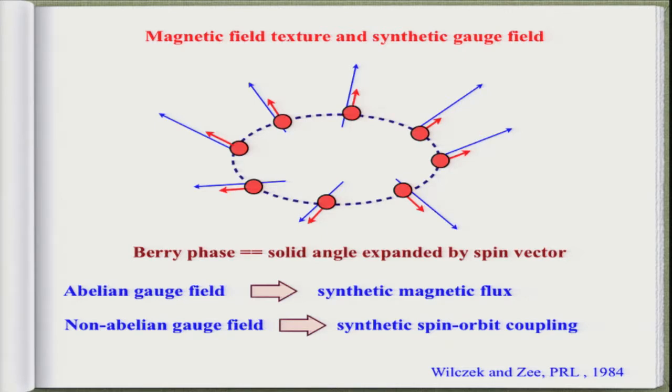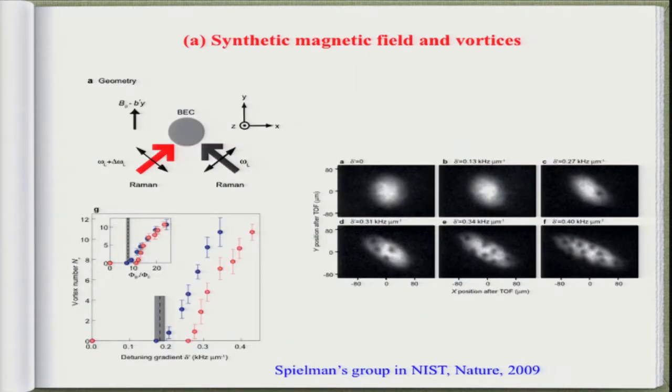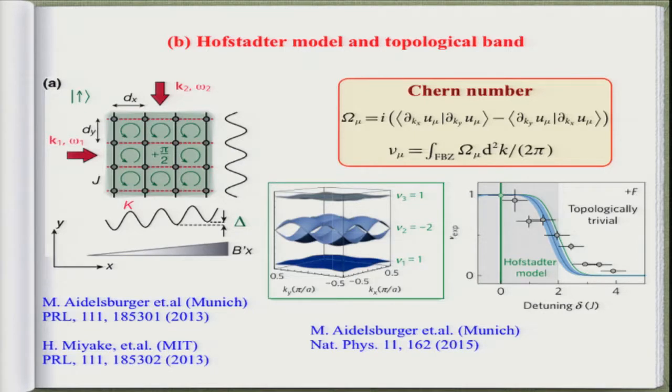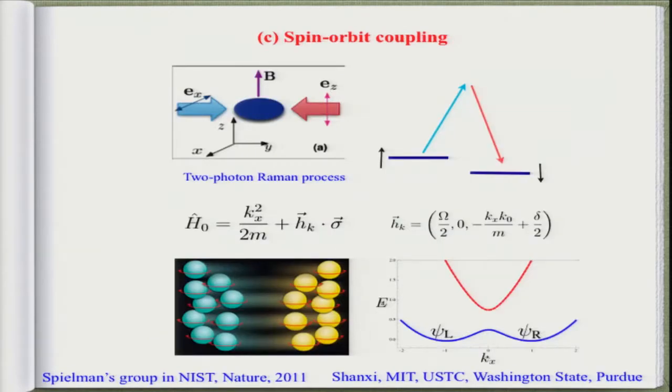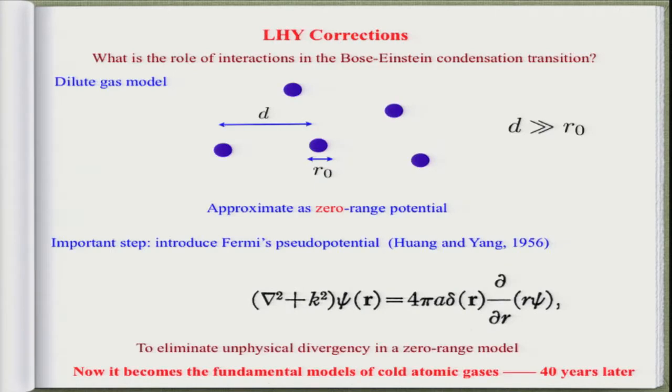Now, this direction has had lots of exciting developments in the past few years. For example, with this synthetic magnetic field, one can create vortices in a condensate, and you can observe the critical magnetic field for the vortices to enter a superfluid. Also, we can put the gauge field together with a lattice. In this case, we can have a topological band with a non-trivial Chern number, and this Chern number has also been measured experimentally. We can also realize the non-abelian gauge field, whose effect is like spin-orbit coupling. You can have spin-momentum locking and a modified band structure. Okay, so this is the first thing I talk about, the gauge field.